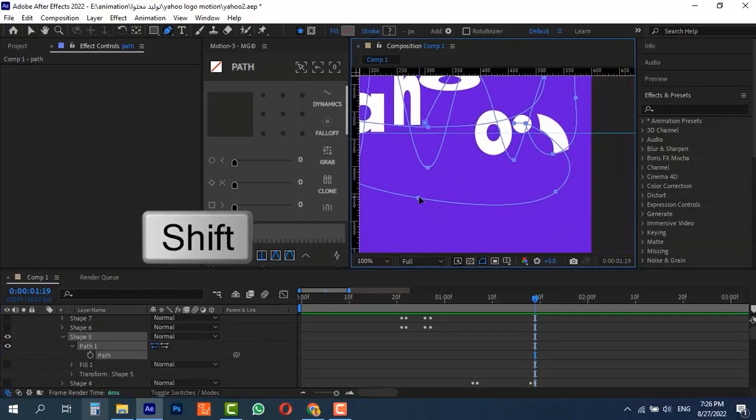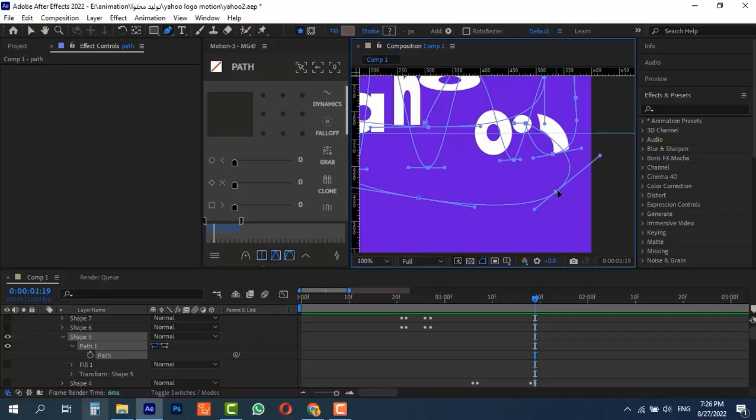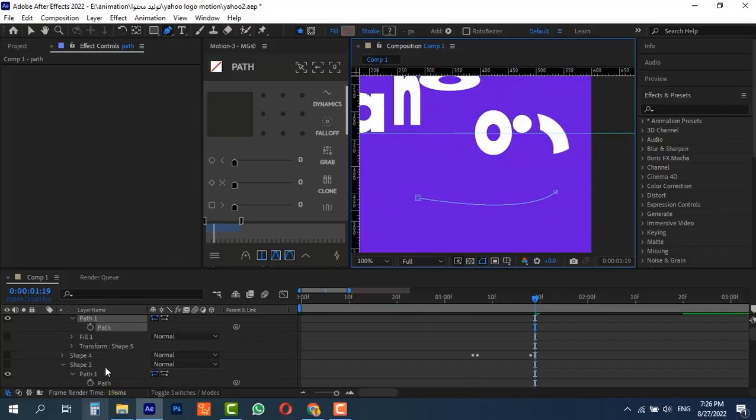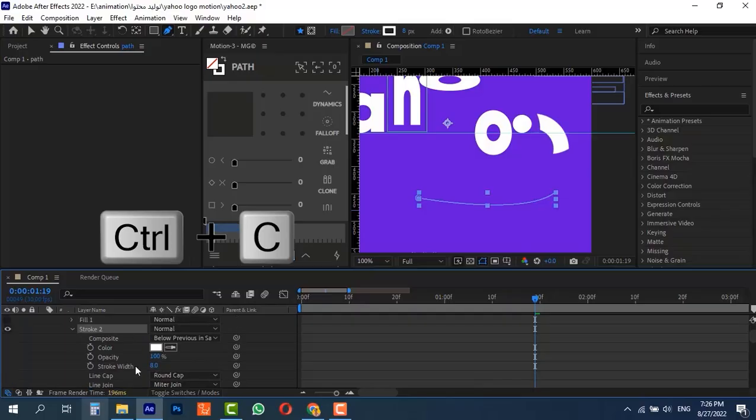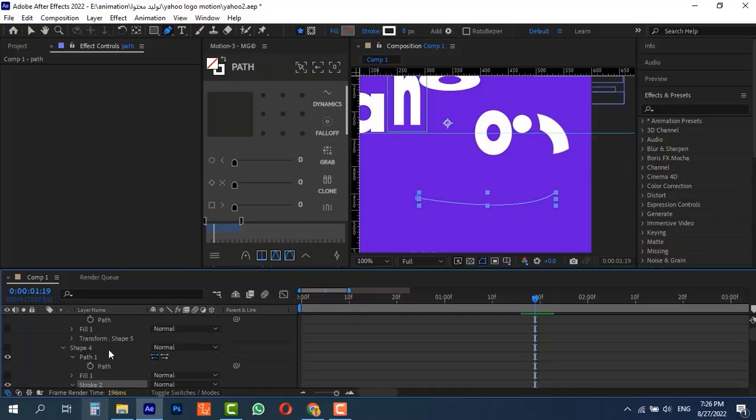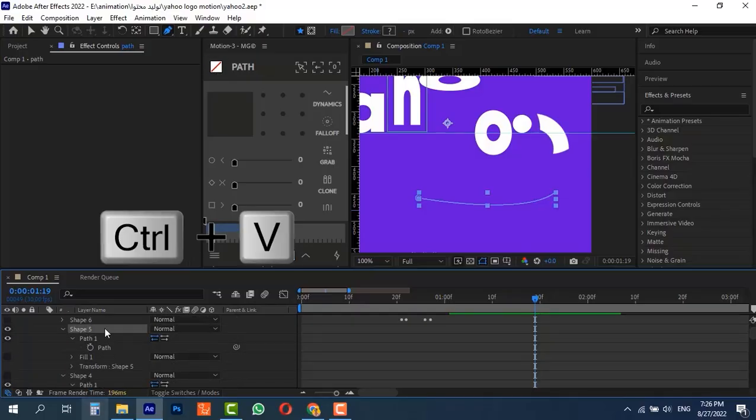By holding Shift and clicking, I deselect these 2 points and hit delete. Copy the stroke and trim path from shape 4 and paste it for shape 5.